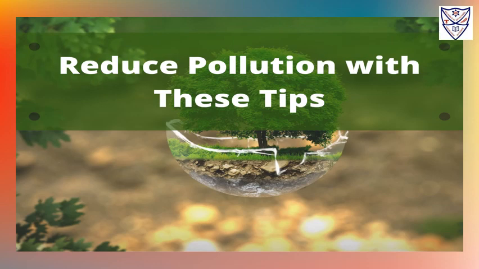Number 2, reducing pollution. My dear students, first we understand what is pollution. Pollution is the introduction of harmful materials into the environment. These harmful materials are called pollutants. Pollutants can be natural, such as volcanic ash. They can also be created by human activities such as trash or runoff produced by factories. Pollutants damage the quality of air, water, and land. So, pollution is a global problem. So, let's learn about some of the ways by which pollution can be reduced.